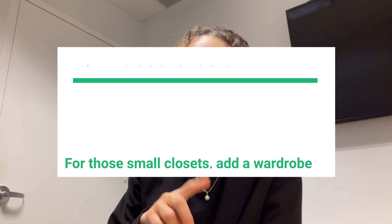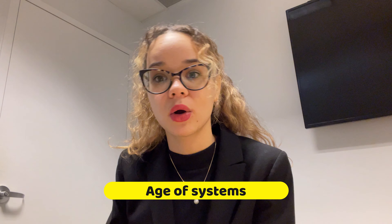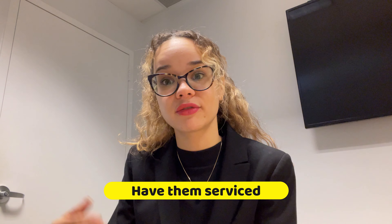Lastly, buyers are going to be looking at the size and space of the bedrooms and the closets. These are two things that are tough to gauge in photos, so when they get there in person they're definitely going to look at bedroom and closet size — I'll give you a pointer on that later in the video. Buyers are also really looking at the age of the systems, making sure systems are up to date so they don't have to dish out thousands of dollars right after they move in.